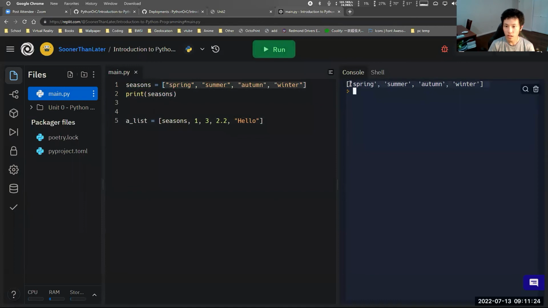It basically prints out how the list looks in the code. So you can still see the square brackets. However, by default, Python uses single quotation marks, so the double quotation marks are being replaced by single quotation marks. That's very trivial. To remind you, they literally do the same thing, so it doesn't matter.